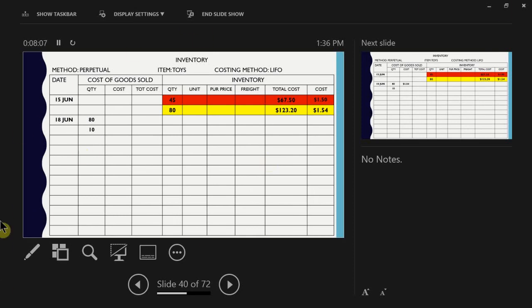Okay, and then with that, I know what 80 is going to cost me. It's going to cost me $123.20. So there's no calculations I really need to do there. I can just eliminate it and it just becomes 0.